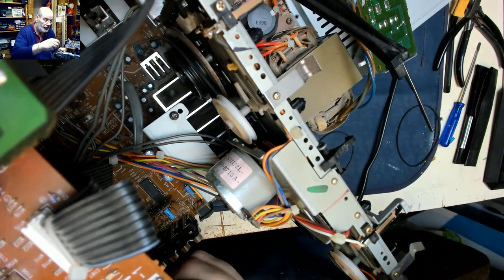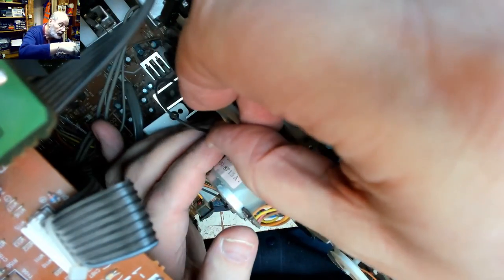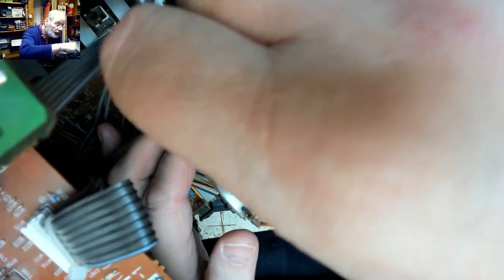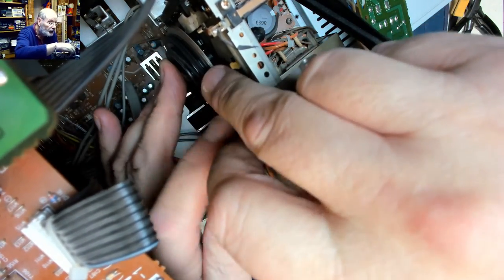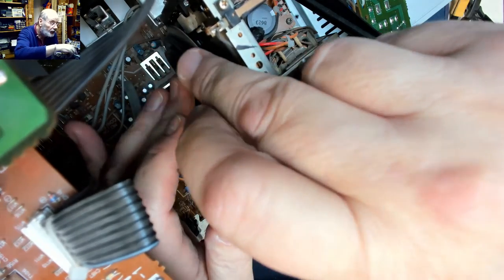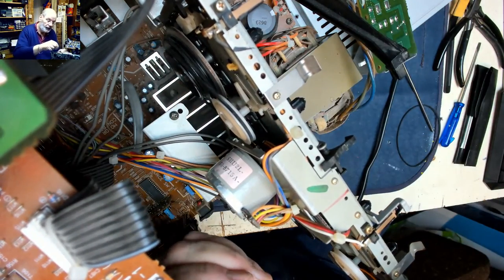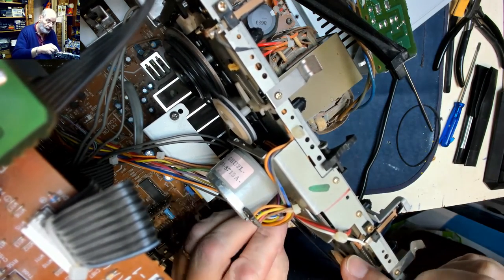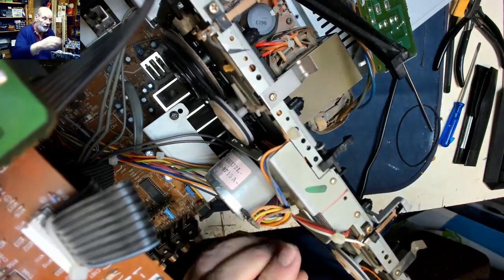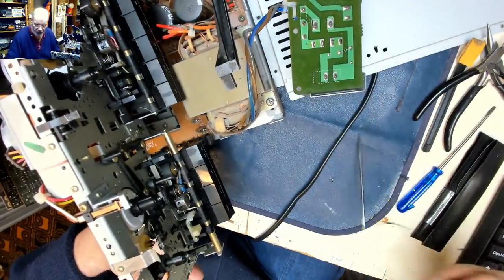We put the idler belts back, which seem to be in quite good nick. We'll leave them as they were. If it ain't broke, don't fix it. So you don't need to change an idler belt if it still feels okay. So that's all the belts sorted, one belt changed.